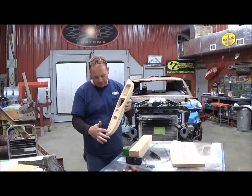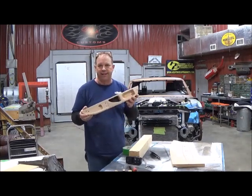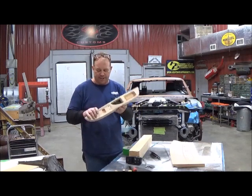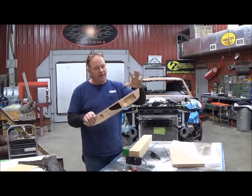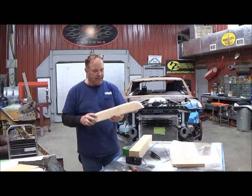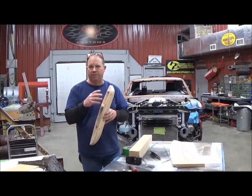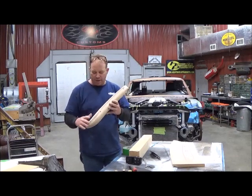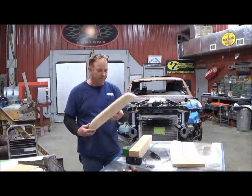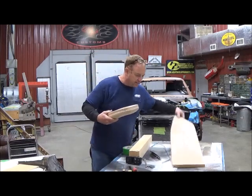Being made in two pieces, I can remove these two screws, take it out, and work with it a lot easier. When I'm ready to start wrapping, I'll glue it into one solid piece, then do fiberglass mat on the outside. For the carbon fiber look I'll have this dipped — they'll do an image of what the console looks like and dip the whole thing to look like carbon fiber. The wrapped leather will match the seats and the console. It turned out pretty nice and looks and sets good in the car.